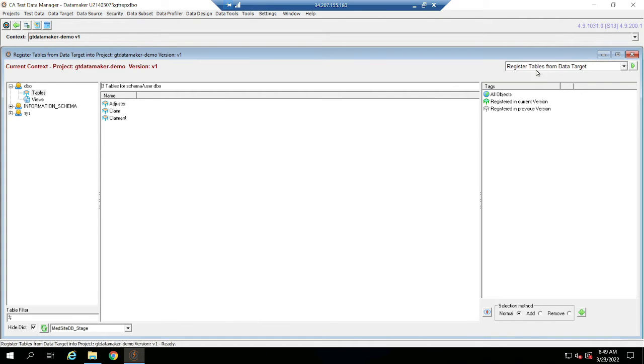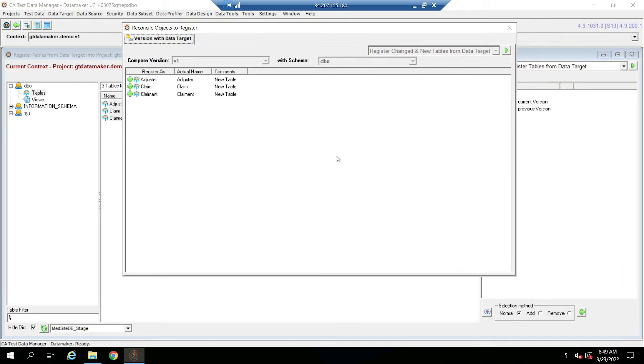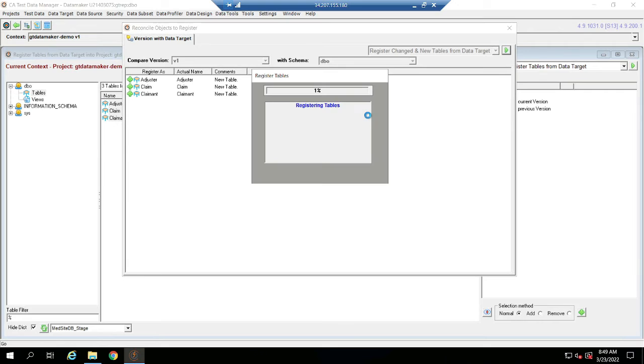And you can register from anywhere you want. Best practice is to register from your target because that's where my data is going to go into. But let's say if I want to register from source, I would just have to make sure my target's cleaned up. But if I'm creating files and stuff, then maybe I want to register somewhere else. Let's go ahead. And I actually did that too quick. If you look at the registration, I'll show you in a few seconds, you have a lot of other options that you can go to or come from, like CSV files and things like that. So we'll go ahead and say next.